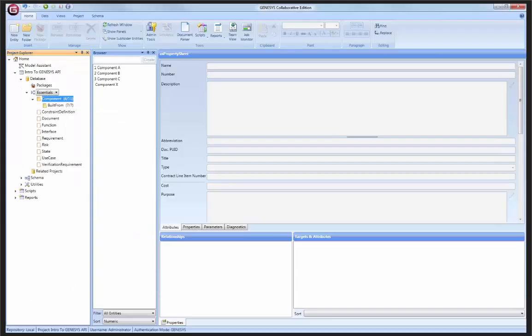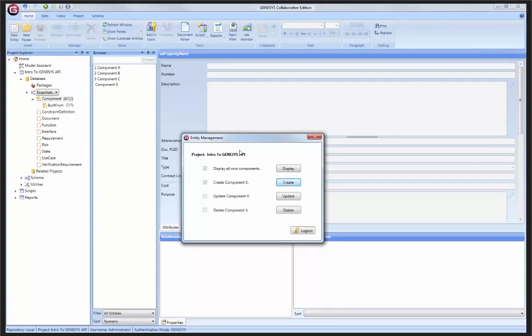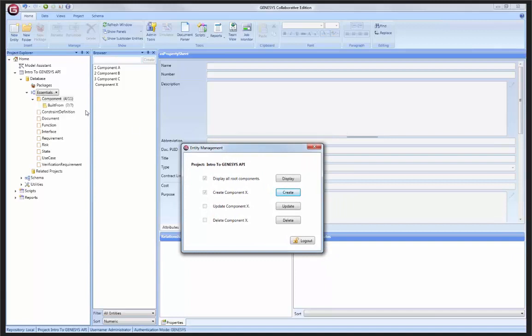Okay, so once again, main Genesis client in the background. I'm going to pull up the API application running in the foreground. And again, we may want to keep our eyes up here on the root component folder content and take a look at component X because we're about to update its number attribute. So we're going to go ahead and do that.